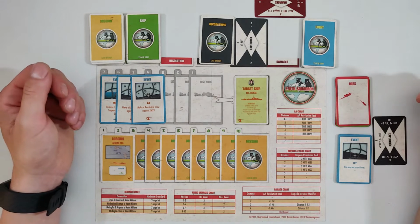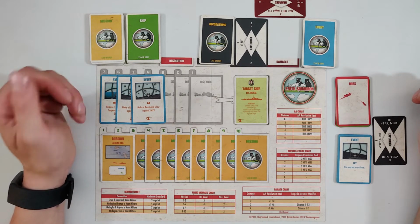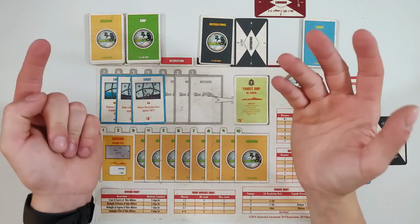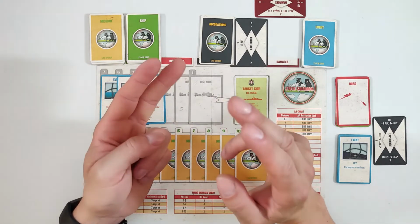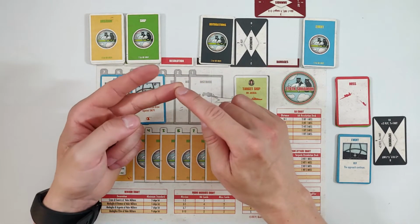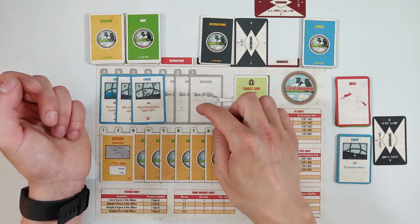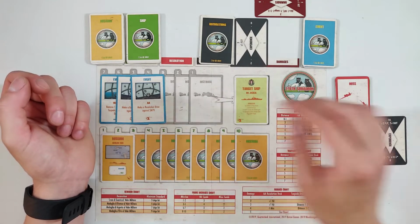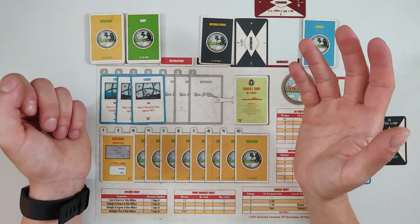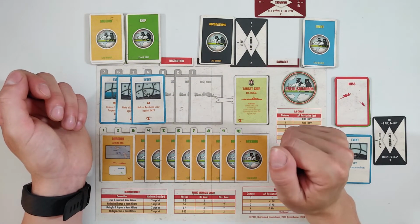This is also something that I need to tell you: after you have drawn your first event card, and then after every event card you draw, you have a few options. You can abort the mission if you feel like the odds are too bad. You can retry the mission, meaning that you're going to reshuffle all of the event cards, even those you used, and go again from the beginning, but with the change that for every AA, you're going to have 1 less miss card in the resolution deck that you make. You might ask yourself, why would I want to do that? Well, if you start the game with 3 waves, for example, and you have a juicy target, that's something you might want to do. Just restart.